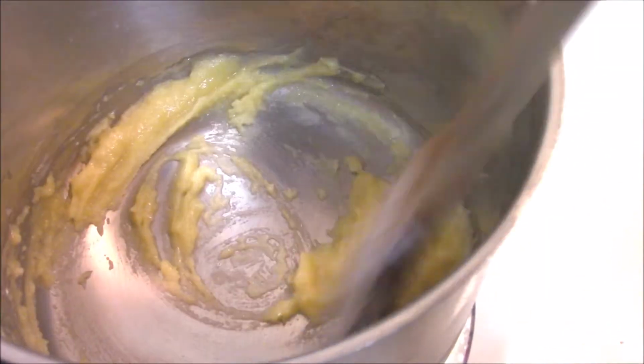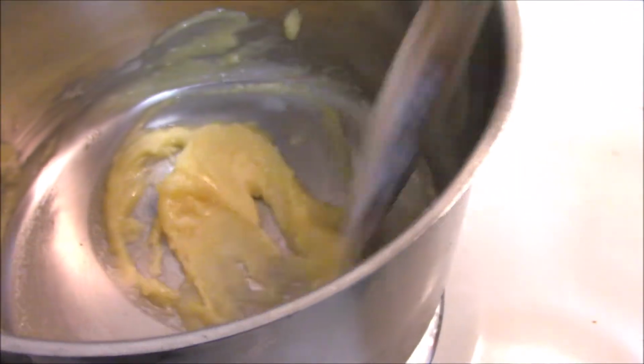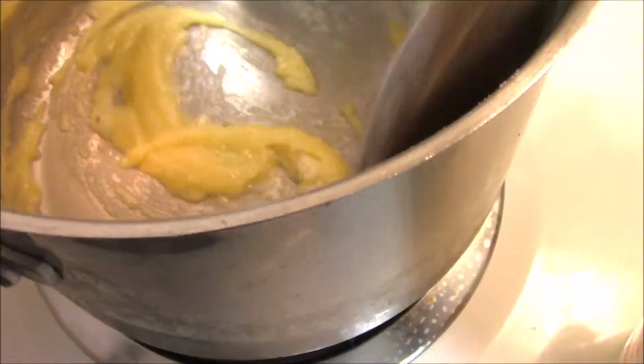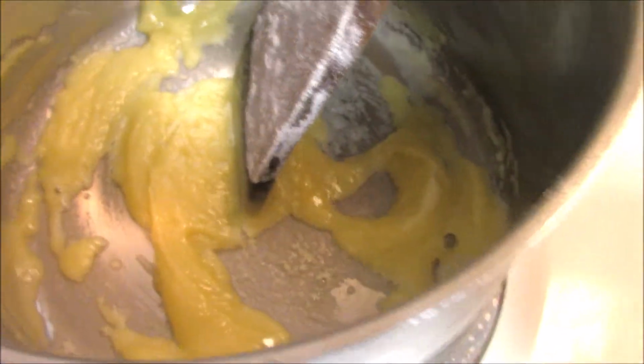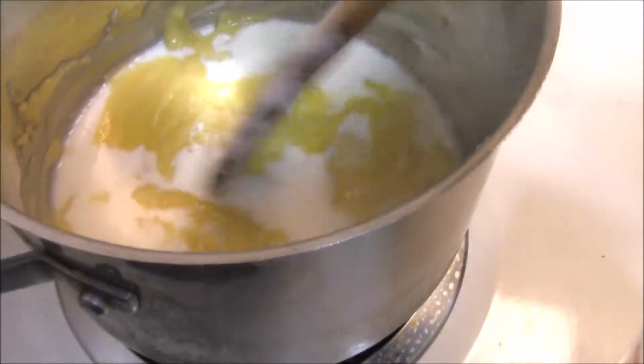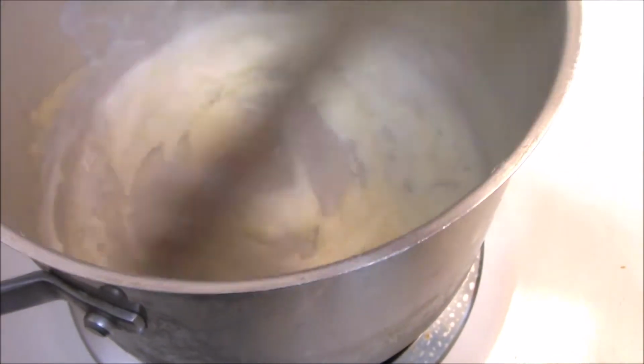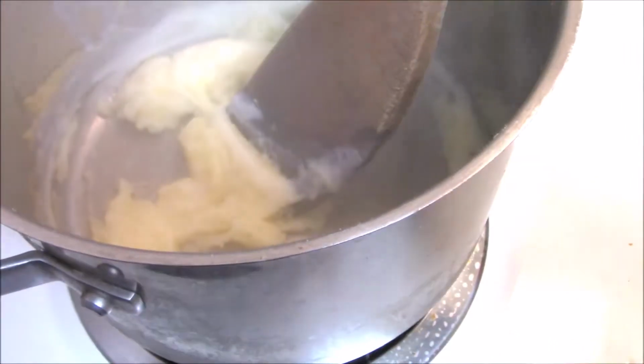And then you just want to cook it, stirring constantly for a couple minutes until it doesn't have a raw flour taste to it anymore. You don't have to physically taste it, just cook it, stirring for a couple minutes. And then you're going to start pouring your warm milk in. I start with just about half a cup of milk, and you stir it rapidly because you don't want lumps. And immediately, as you can see, it thickens into a very thick paste.